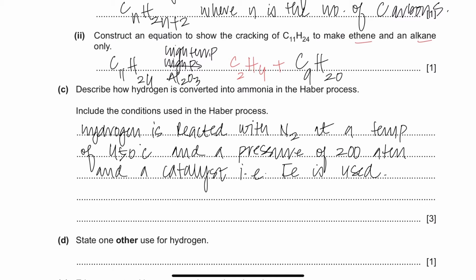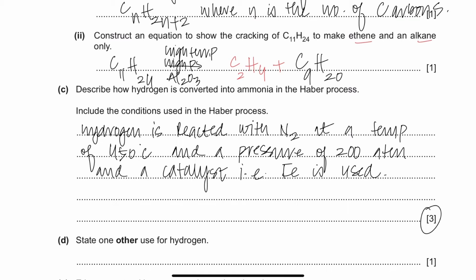So hydrogen is reacted with nitrogen, 1 mark, temperature the second mark, pressure the third mark, catalyst the fourth mark. So beautiful, all marks right here. That's so easy, right? I had explained it to you in great detail, that this happens in the first chamber, that happens in the second chamber, another thing in the third chamber, but this is just simple.